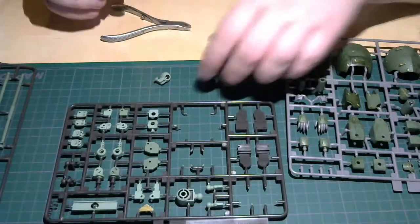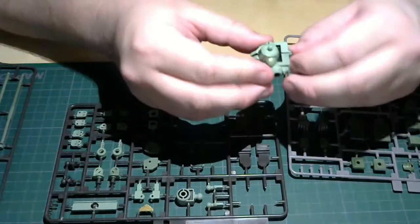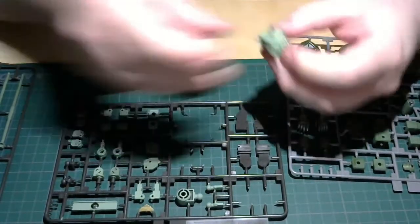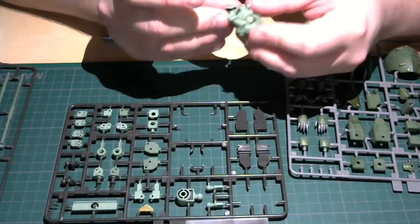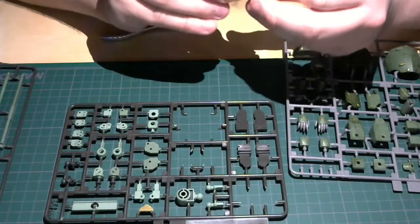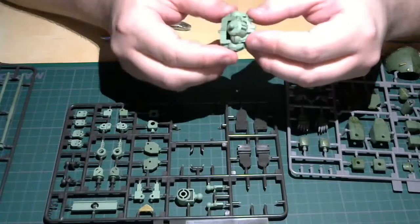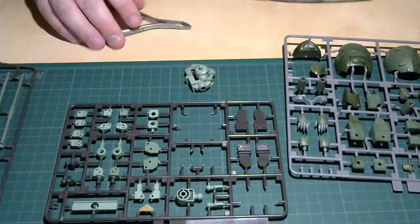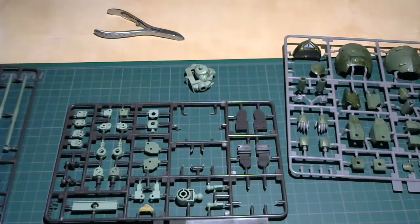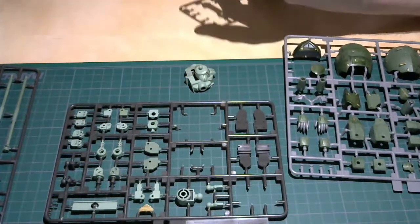It is just a little bit weird. So we kind of smush this together like so, right in like that. We take our other bit and we go in like that. Bang. There's our torso. B15 and B14.